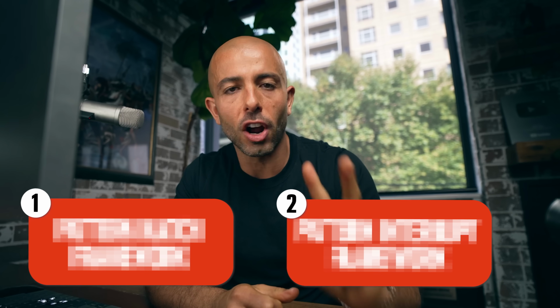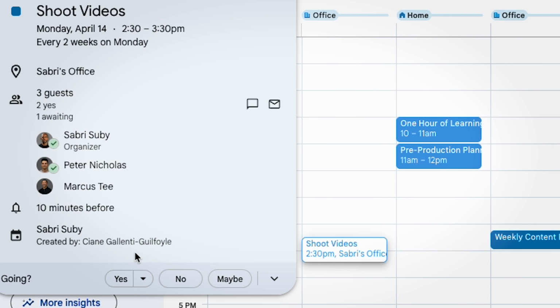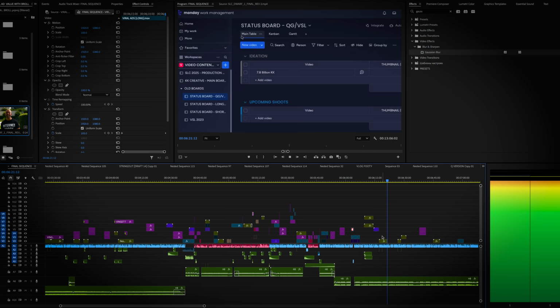But pattern interrupts aren't enough. It needs to resonate with things that your audience already cares about. There are two frameworks that I use to do this. The first one is a pattern match. You're thinking about what are the visual cues, what are some of the things that your prospect is exposed to every single day visually. When they see that, it triggers them.